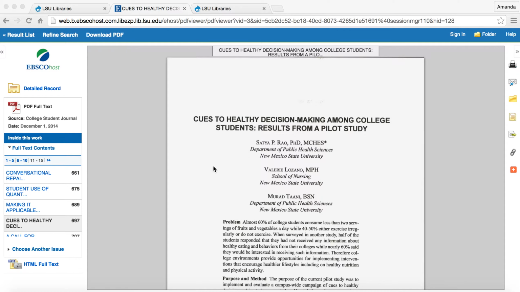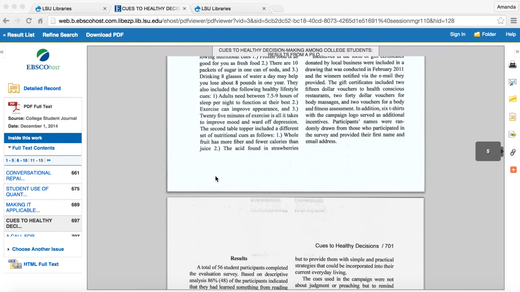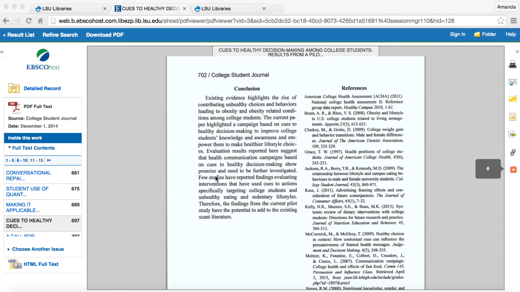To do this, open the PDF just like I did here, and I want you to scroll to the bottom of the article. What you're looking for is a section called References. This section is sometimes called Works Cited, Bibliography, or Notes. Books and book chapters often have these sections as well, so this trick will work for those types of sources too. The references contain all the sources the author cited when writing this article.